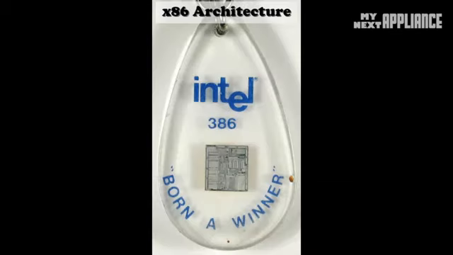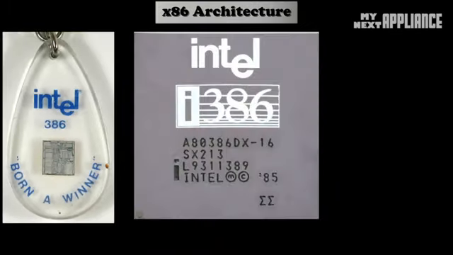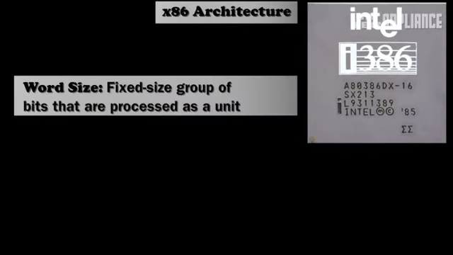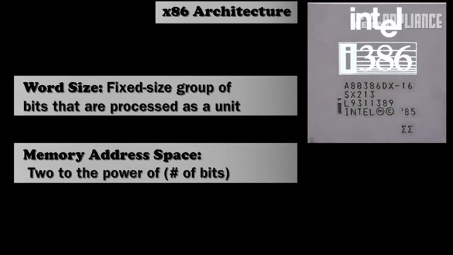1985 was a big year for CPUs. Intel launched its first 32-bit processor, the 80386. Bits are important because the CPU sees them as a unit. If it can handle more bits at a time, it can quickly perform more complex calculations. Also, these bits refer to a location in memory. The more bits, the more memory, speeding up applications.